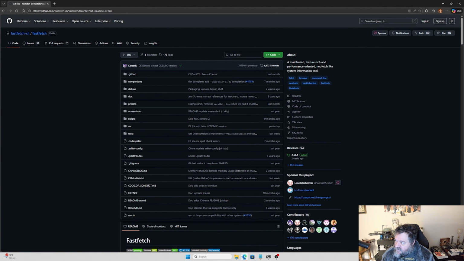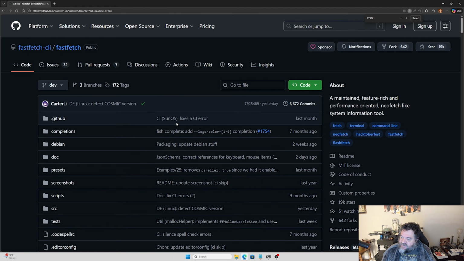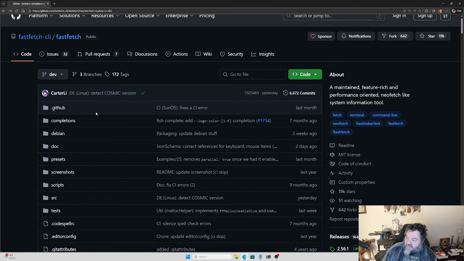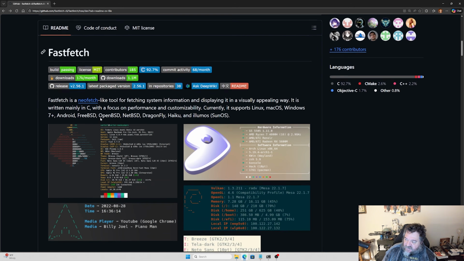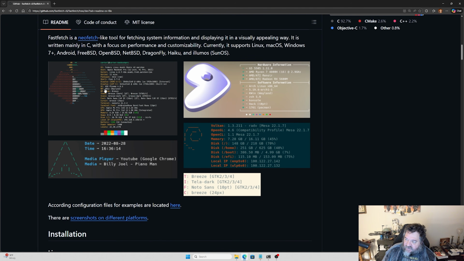Well, let's go to the GitHub page, and I'll just blow this up a little bit so you can see it better. If we go down, we see FastFetch is down here, and it shows you the different outputs we can get. So when we open up WSL or another distro, we can see different information.